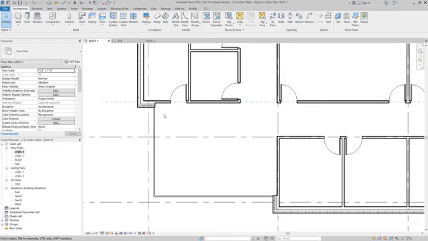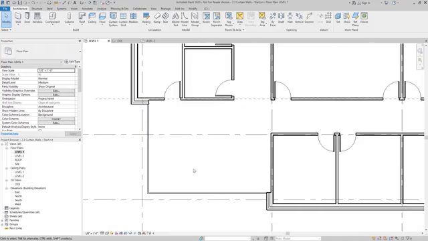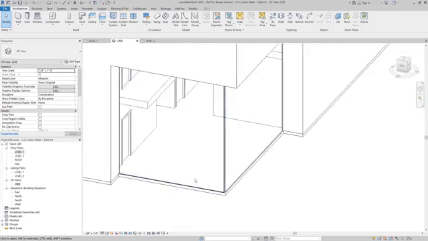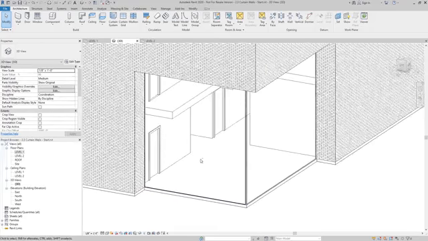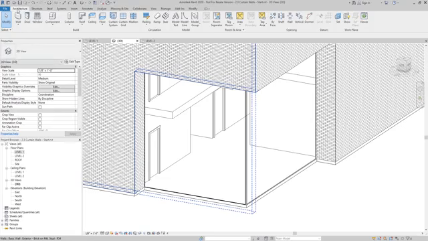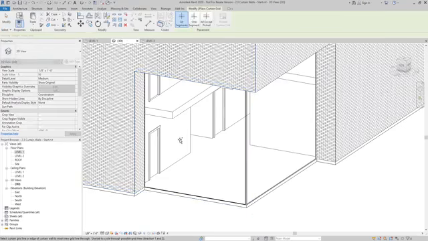You can see that they change from the generic 6-inch wall to what is essentially two glass panels. I'm going to go to the default 3D view, and from here we're going to go ahead and draw in our curtain grids. First thing that we need to do is, from the Architecture tab, we're going to find Curtain Grid, and I'm going to allow Revit to do the spacing for me.